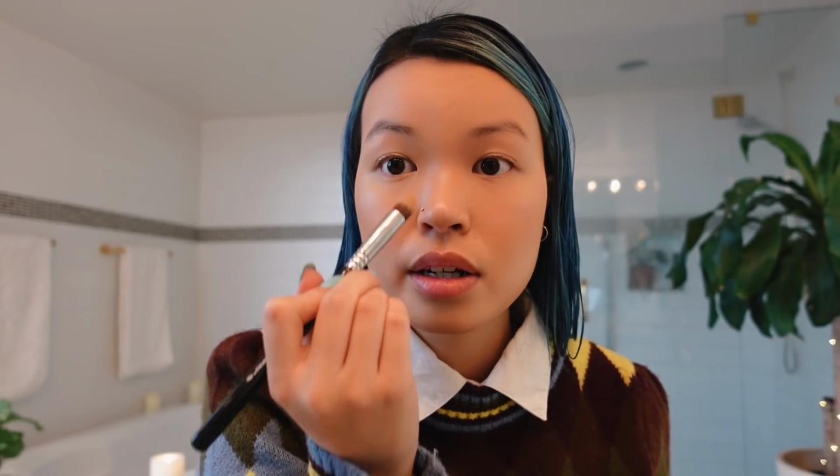Usually after I finish my face, that's when I'm like, I probably want some more definition in here. I also totally forgot to do a little nose contour. I'm not a big fan of over-contouring my nose, but after you put on foundation, your nose just gets so flat. So if I'm going to highlight the tip, I might as well get a bit of definition going on the sides here. And I haven't plucked my eyebrows or done anything with them in a very, very long time. At this point, this is my full growth. This is just what my eyebrows look like.